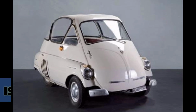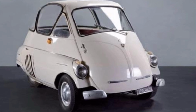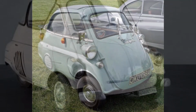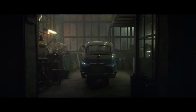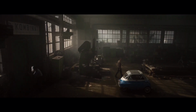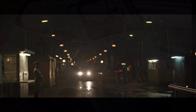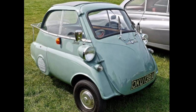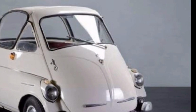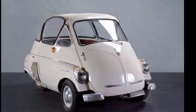Number 9. ISO Isetta. Next we have the ISO Isetta. It's a cute little Italian car with a big door which opens at the front. Because there was a lack of material after World War II, small vehicles were very popular. It became famous when BMW built the Isetta on license, and it was the first car to achieve a fuel consumption of 3 L per 100 kilometers. The three-wheel car is very efficient, but not very fast. During its production run from 1953 until 1961, more than 160,000 Isettas were produced.